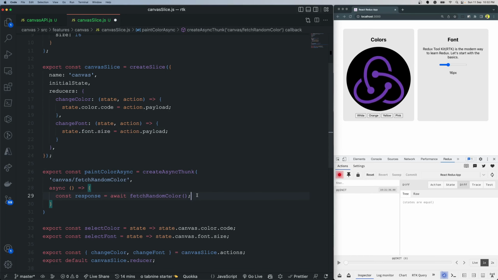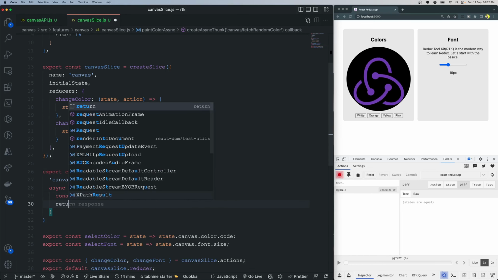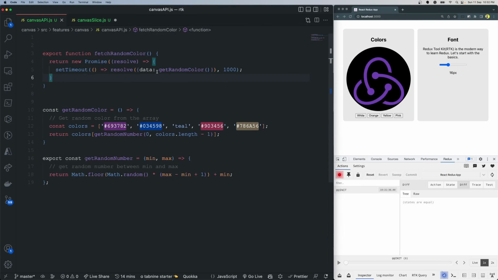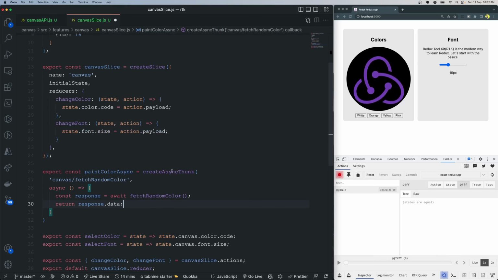So what I'll be extracting over here is return response.data, because I'm interested only in the random color, and the random color is the value of this particular key in this object. So whatever response comes, if I do response.data, I'll be getting this color. So this is what it is going to do. I'm done with this one. I'm just closing with a semicolon. So my paintColorAsync is done, right?